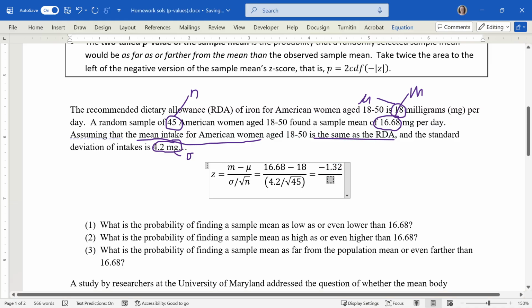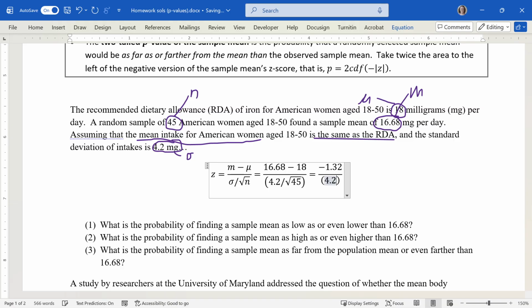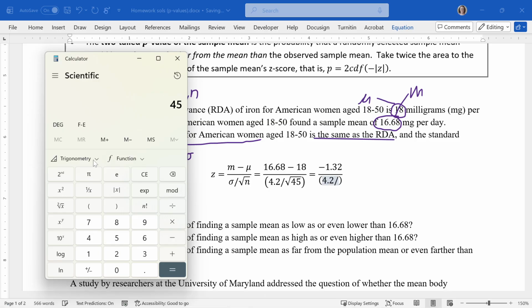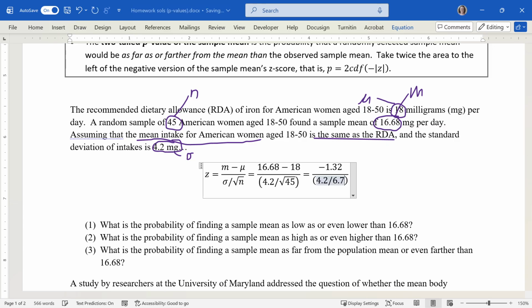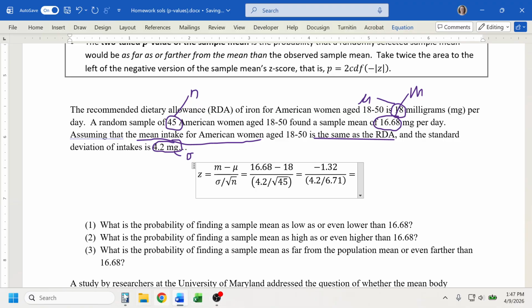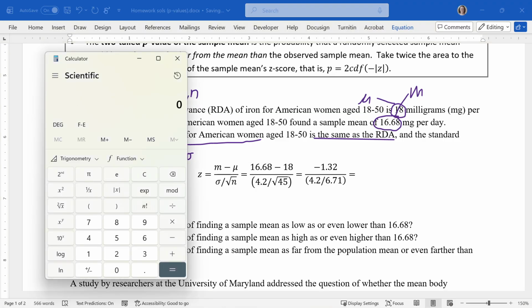And then the next part on the bottom I'd probably do is the square root of 45. See what that is. This is like a good advertisement to buy a scientific calculator, honestly. It's just easier. 6.71 if you can afford it. Okay, and then I would do the division in the bottom part here, and then I would do the big division. I should be using approximate symbols here instead of equality, but whatever. Okay, 4.2 divided by 6.71. So on the bottom, I'm just going to round it to two places, I guess, 0.63.